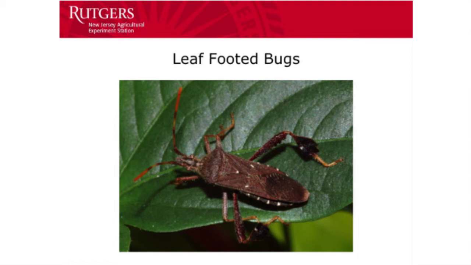Here's a leaf-footed bug. It gets its name because of this widened part of the legs back here that looks like a leaf structure. These don't normally cause any problems, but there's one species that got introduced into the eastern United States from the northwest, the western conifer seed bug. It's another one that likes to come inside in the wintertime, although it doesn't come inside in very large numbers because they don't get to large population size.